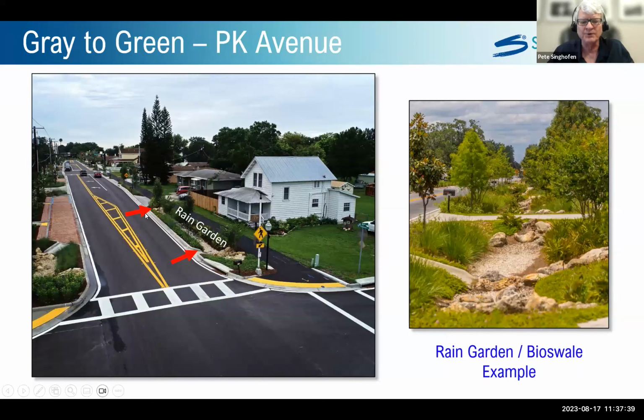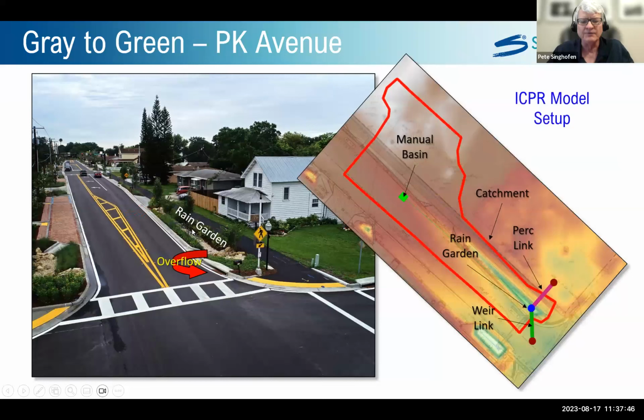So the water will run down the curb and gutter and then drop into the system. And then if it fills up, as it's running off the street into the bottom, it's going to be perking out. But if the rain intensity is very high, it can then fill up and pop off and then go into a storm sewer system.